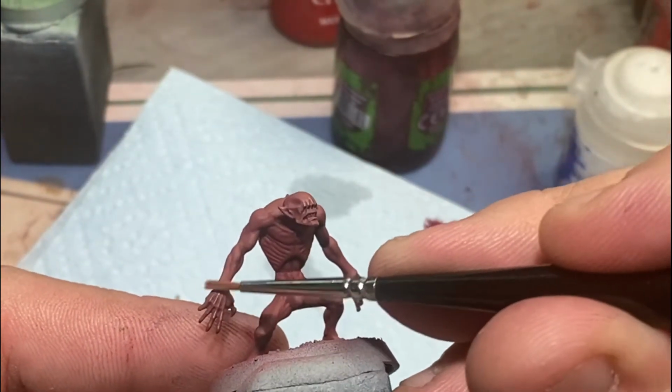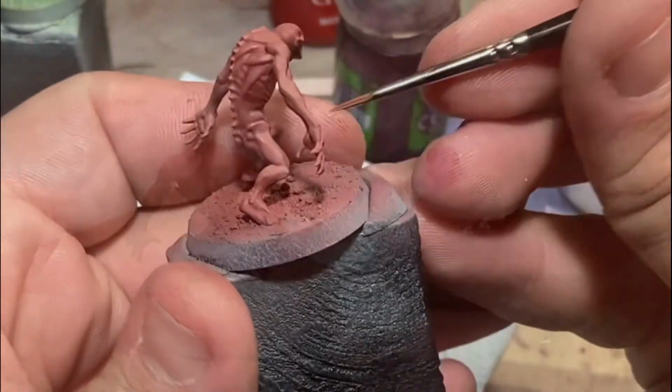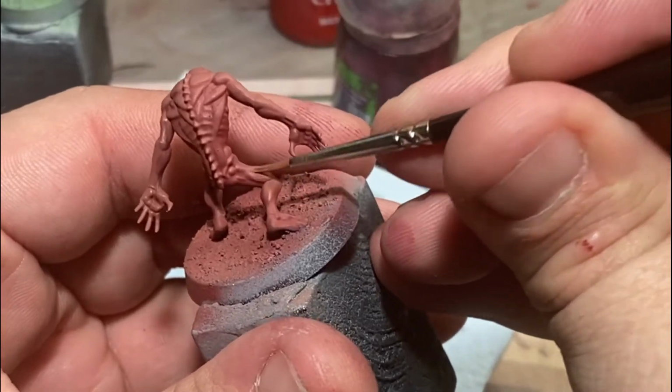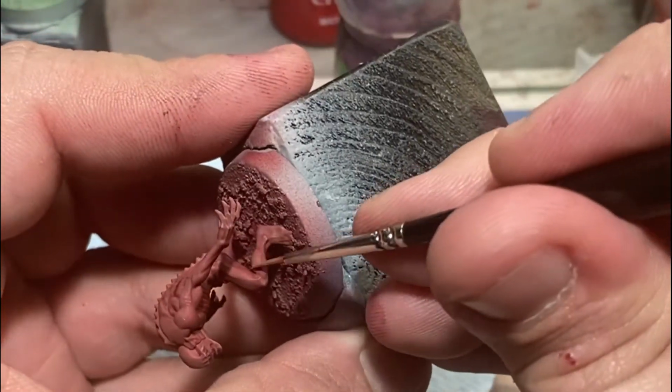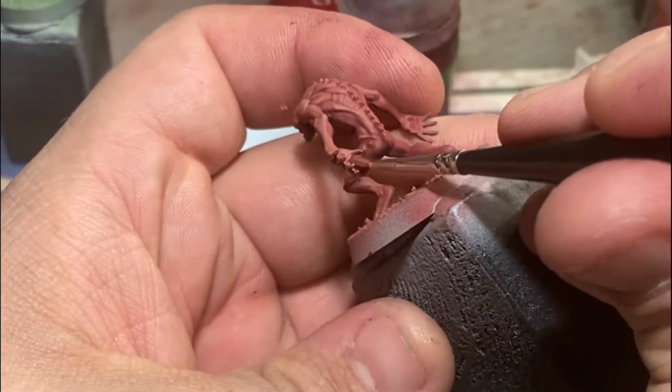Same thing regardless of what skin color you're painting, whether you're doing green, purple, red, whatever colors you're doing, just make sure that you pick that color, that extreme highlight, and just go for it and pick out those muscles and it'll look great.